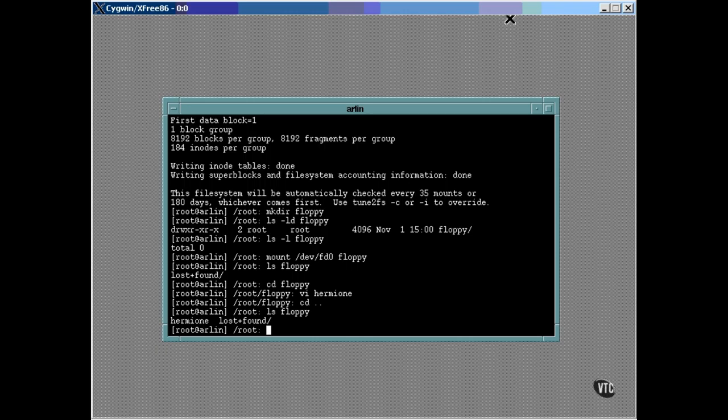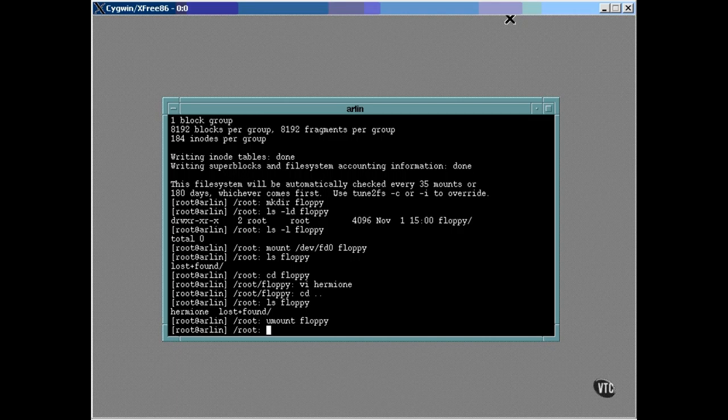Now the floppy can be unmounted this way. Notice the spelling of this command. When people talk about it, they usually call it unmount, but it's spelled umount. Exactly why it's spelled this way is a mystery deep in the mists of the history of Unix. Anyway, the floppy disk has been unmounted and is no longer associated with the directory. Now it's just a normal directory, and it's empty.